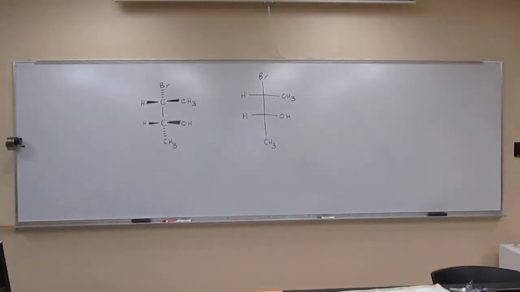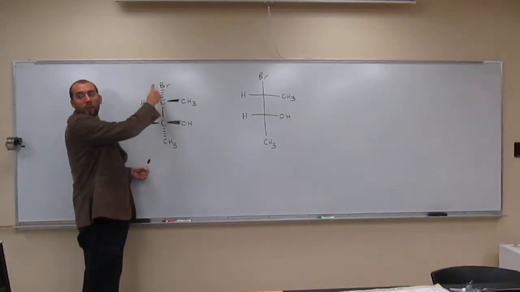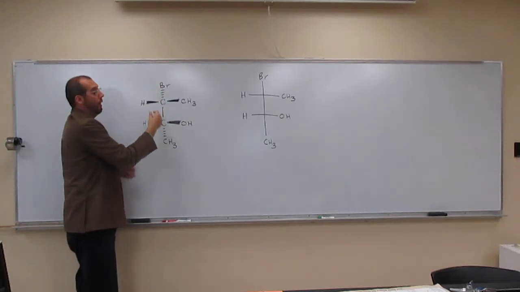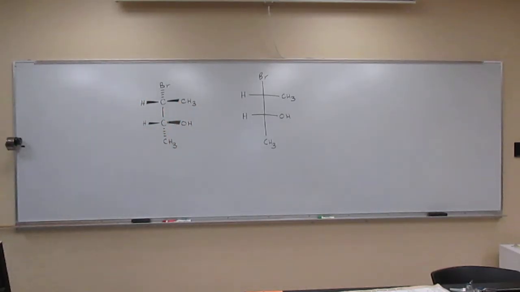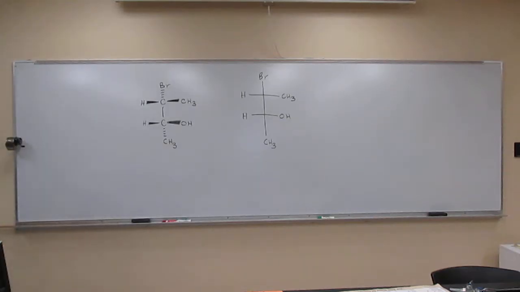So in other words, whenever you see this thing on the right, this kind of stick figure, that's a Fischer Projection just like the one on the left is. And the stereochemistry that's shown on the left here with the BR being back or the top substituent back and the bottom substituent back and the two on the wings on the side here both being forward. That's what it always is. So even if it's presented like this, the molecule itself actually looks like this. Is everybody clear on that? So this is a Fischer Projection.